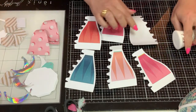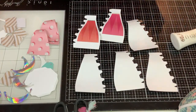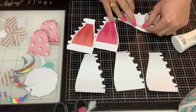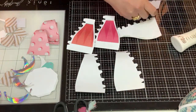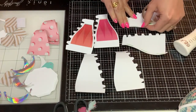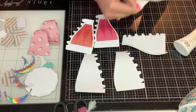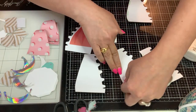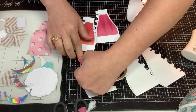And I'm going to do the gluing first and then put the liners so that I can hide the tabs as much as possible. I'm going to give myself a little bit of a beginning here, a little bit of tack. Actually, the whole thing. And I decided not to do the bottom tab only because it's going to go in a different angle.